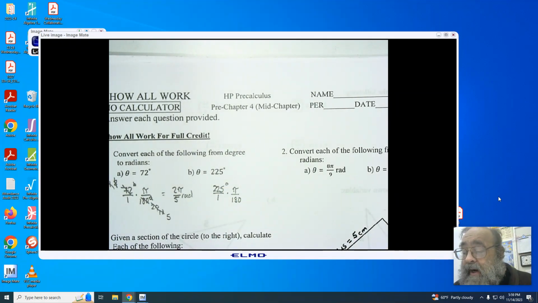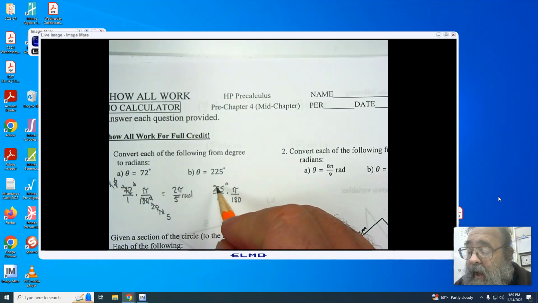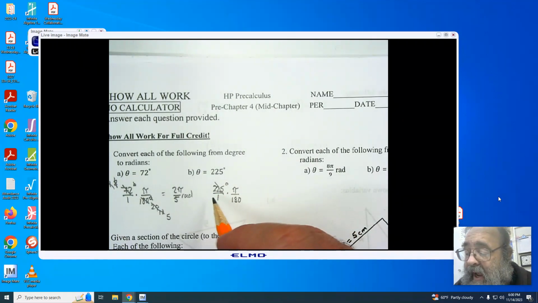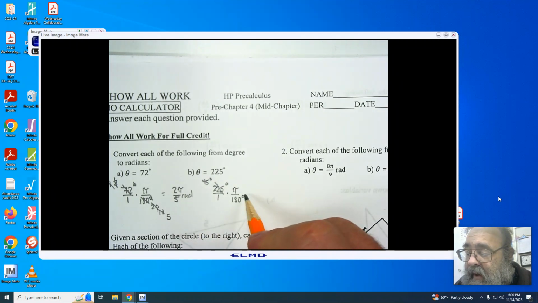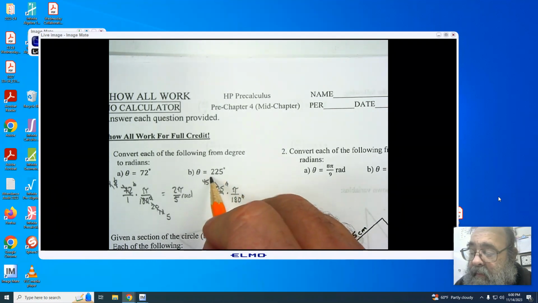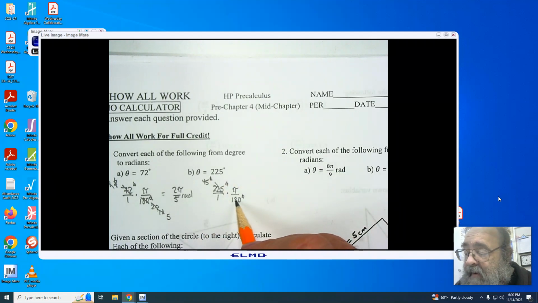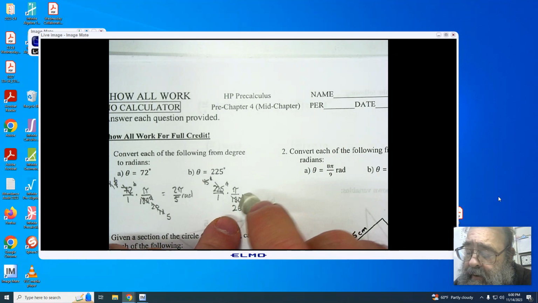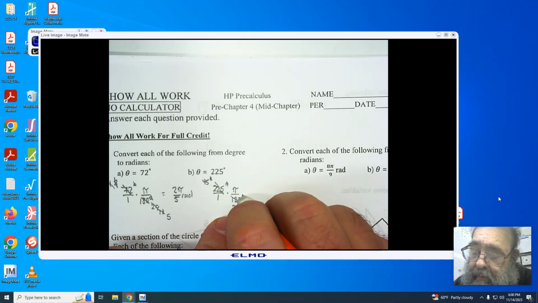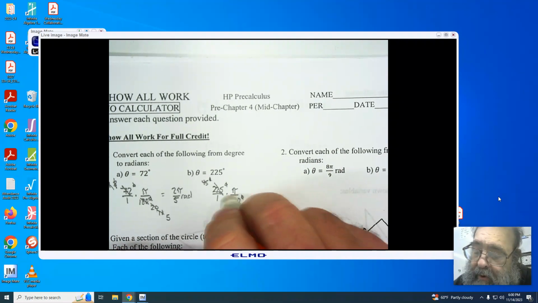So I'm going to start by dividing by 5. And when I divide by 5, I'm going to have 45. And let's just get rid of these units. And then I'm going to divide by 5. Hang on, let's double check that again. I'm going to check that one more time.